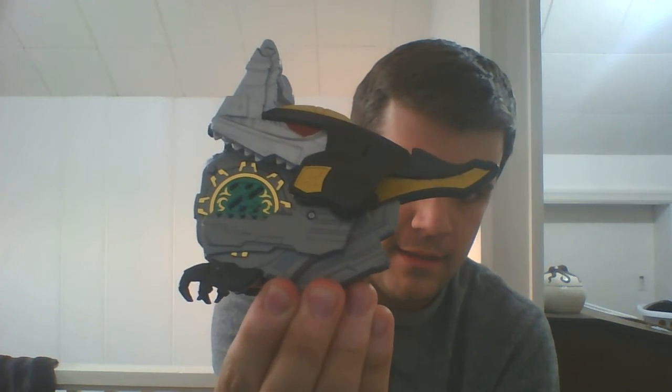And then, yeah. So there's that. I don't think it does anything else on its own without either changer. Yeah, so I really like how that looks. I don't think any other parts of it fold up or anything like that. So there's the folded up transformed gear form of it. Let me get close so you guys can see the detail. Looks really nice. I love the paint application on it. It looks really, really good. Wish it would have it on both sides, but I get it.